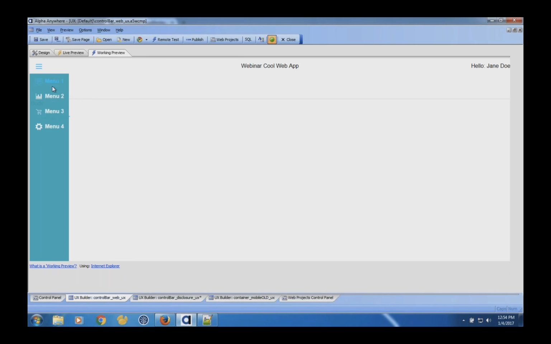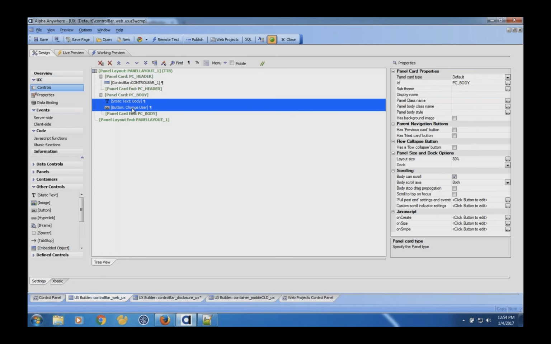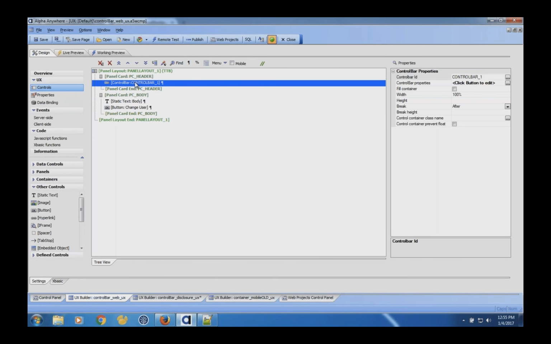And so this could be my main thing so that I go to a different page in my item or navigate to a different UX kind of scenario when I click on here. Or even this could be like a one page UX where you have different panels that you're showing. You'll notice in this body right here, we could actually show different content based upon the action in there. So as you can see, you can use the control bar both in a mobile, but you could also simulate and put in modern Web 2.0 kind of web desktops.